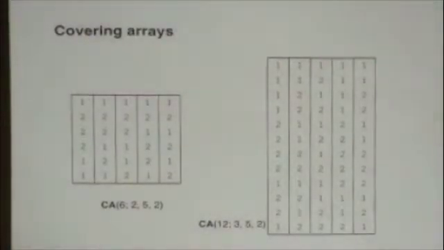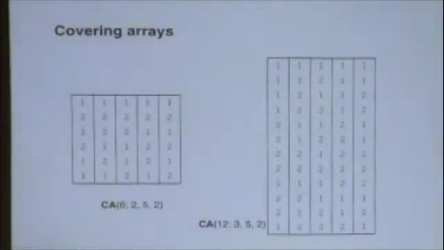So here are 2 examples. What I have here are examples of 2 covering arrays. If you look at the specification for these, on the one on the left, we have a 6x5 array, 5 columns. Each column has 2 symbols, 1 and 2. And what I claim here is that if you take, for the one on the left, any 2 columns, all possible combinations of the symbols exist. How many combinations are there? 4, because it only has 2 symbols for each column. And there are 5 columns.